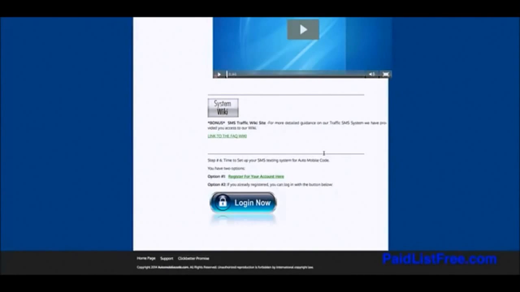The idea and concept of this software is absolutely insane. Capturing cell phone numbers instead of email addresses is absolutely brilliant because, as I've pointed out before, the open rate and response rate of an SMS message compared with an email is truly fantastic. It's absolutely insane, and I'm sure you're going to love how responsive your new list of cell phone users is going to be compared with what it would be if you were capturing email addresses.